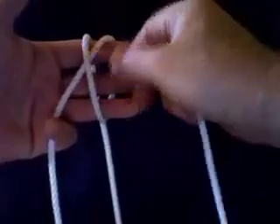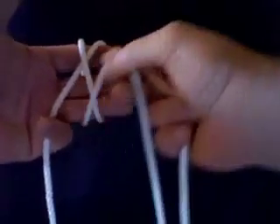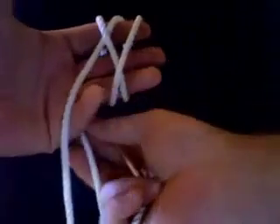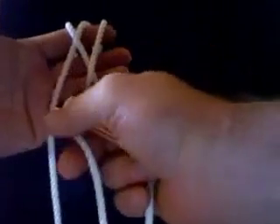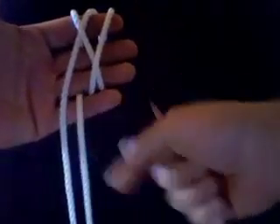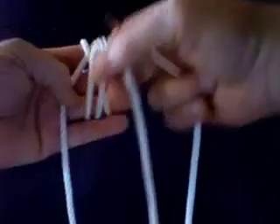Over. Notice that cross in the front. Cross in the front again. Over. Over two in the back. Come up right there — don't have to look at the back. If you come out here in the right spot the back will work itself out, but you'll hear me explain what's going on.